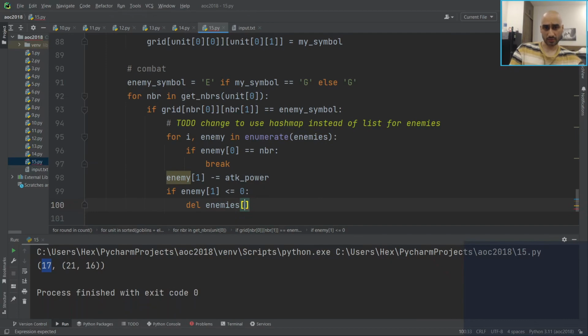So this is another thing which is inefficient because of the list instead of hash map. Delete enemies i. So we kept the pointer. That way we can safely delete from the enemies list because we're no longer holding a reference to it.